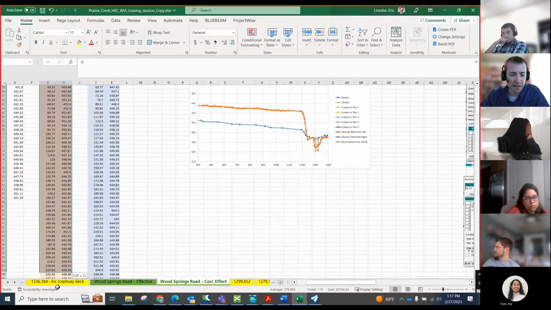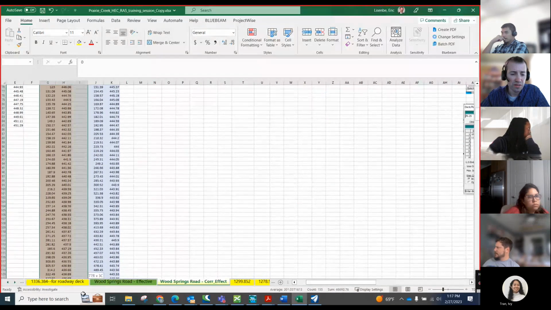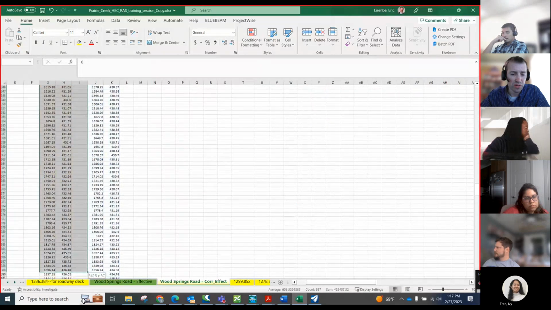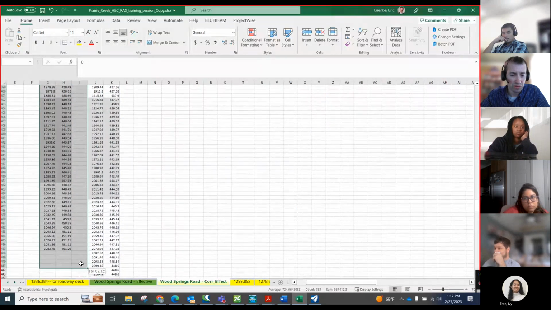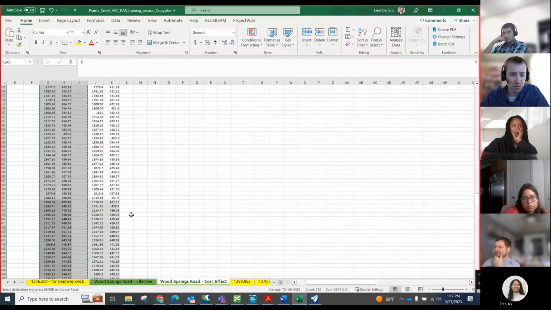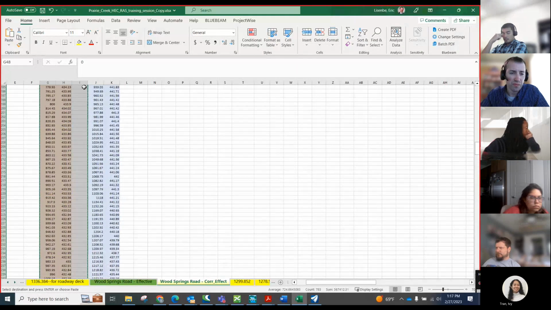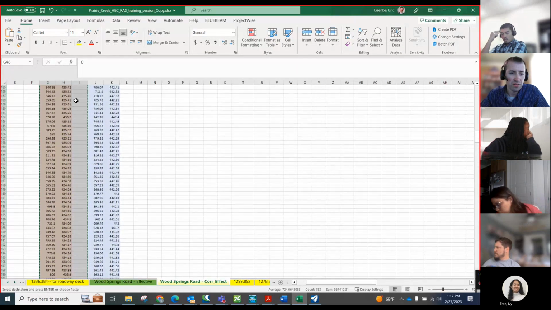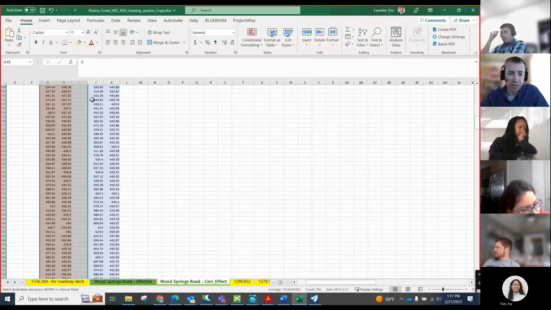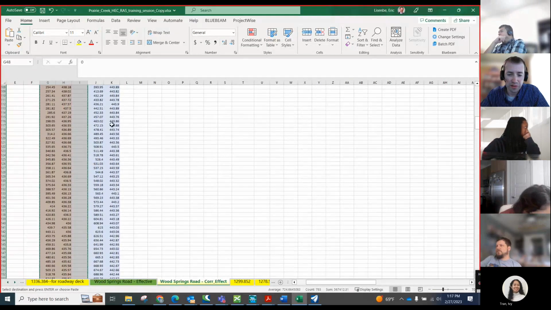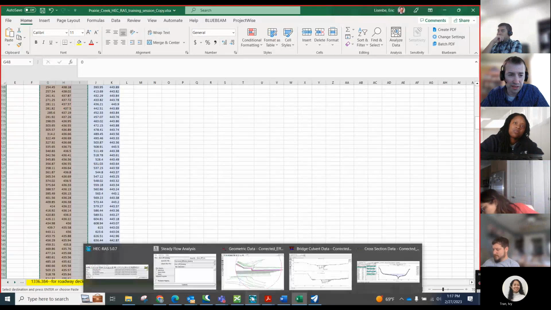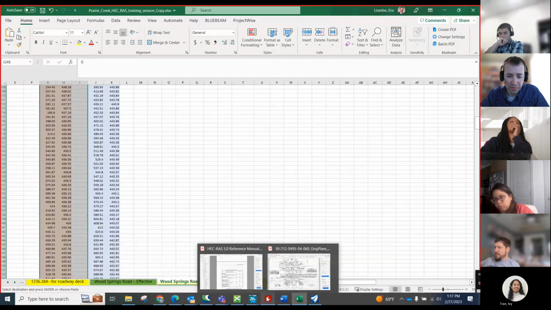So I can take this data, all three of these rows. The one includes the Manning's n. I'll show you something on how to get that if you were doing it as the very first time.